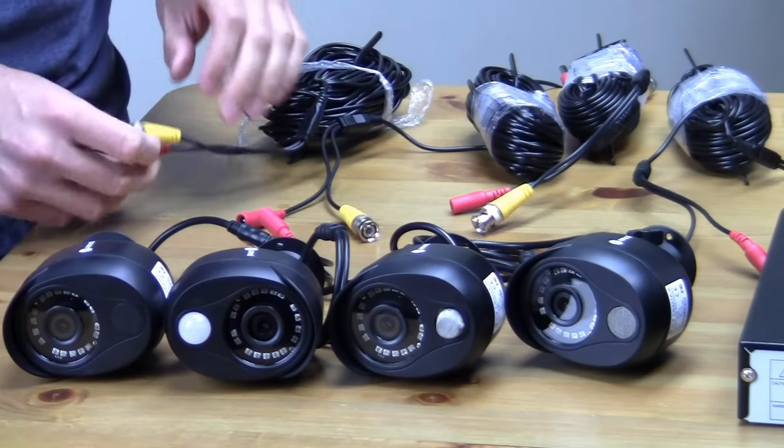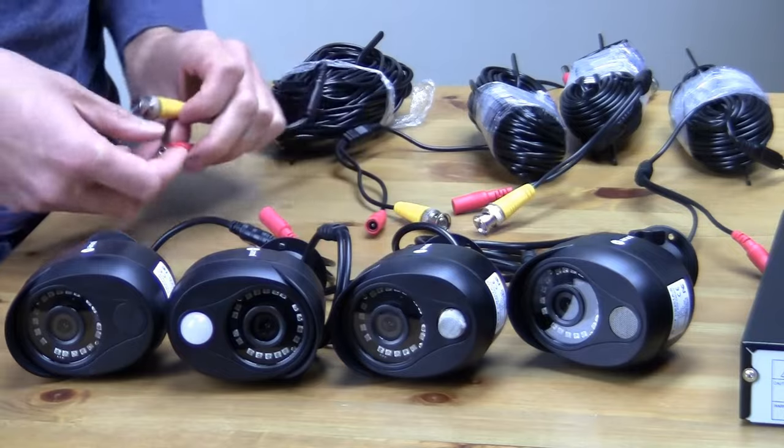So let's quickly get this set up, make sure everything is working okay before I install it. Let's start off by plugging in each of the cameras to their extension cords with the BNC connection and power cord.